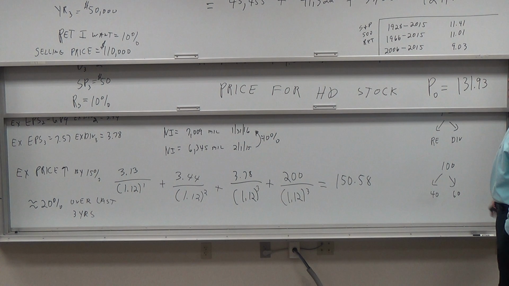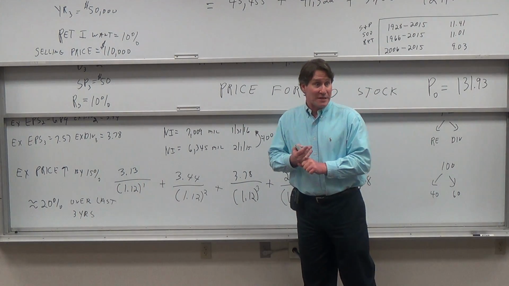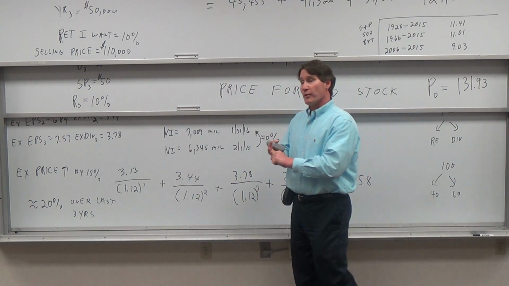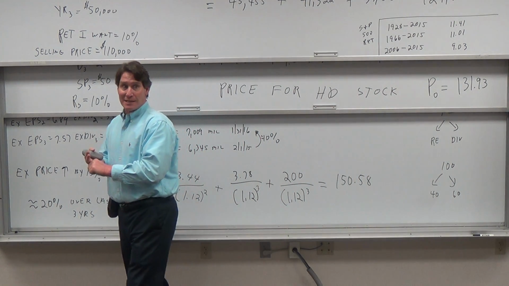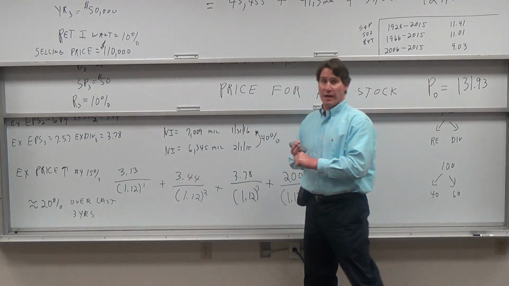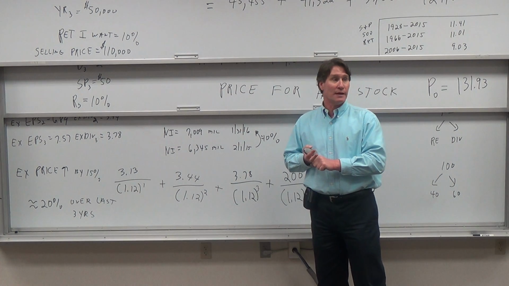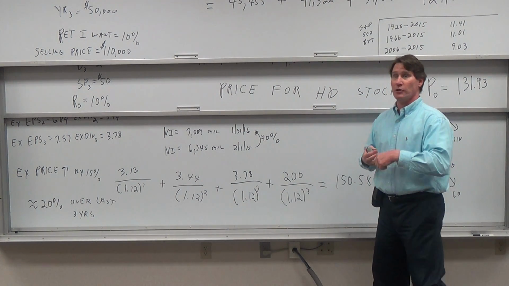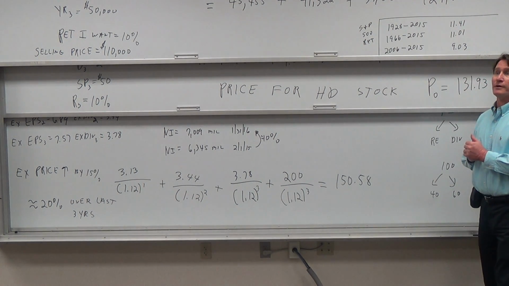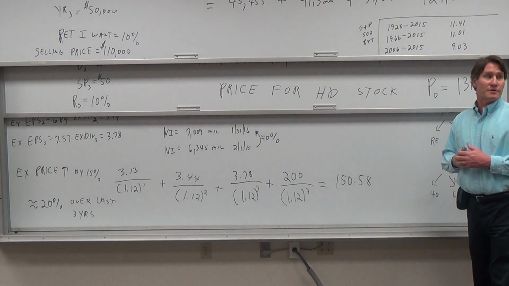So we want to come up with the price for Home Depot stock. What am I willing to pay for it? As an investor, I want to pay the correct price. I don't want to overpay. As a corporation, how do you raise money to buy assets, to generate cash flows, to maximize shareholder wealth? Well, you raise money to buy assets by selling stocks and bonds. You don't want to sell it for too little. If you're Home Depot, you don't want to sell your stock for 100 when people are willing to pay 131 for it. You want to sell it for 131 when it's worth 131. You lose in terms of opportunity cost.